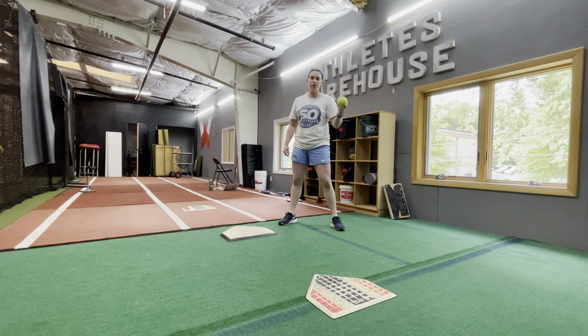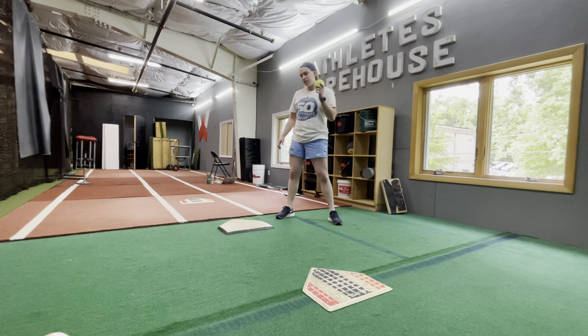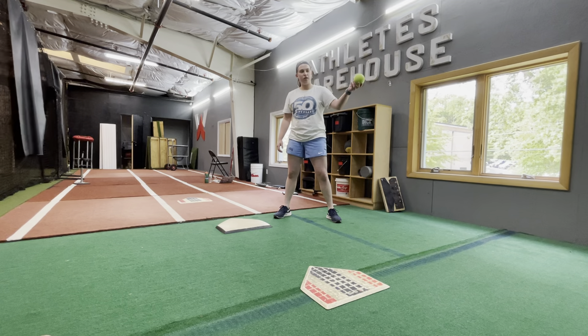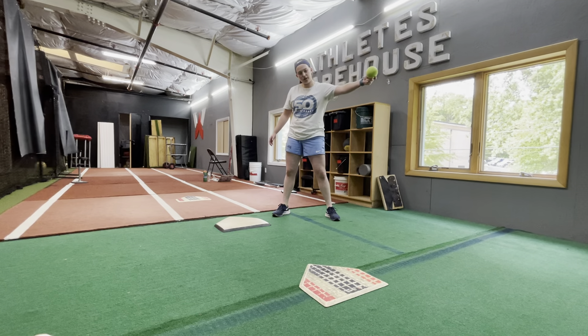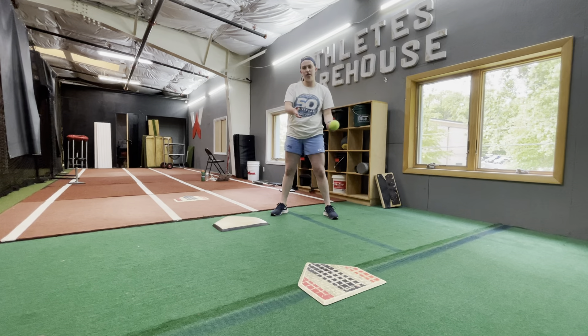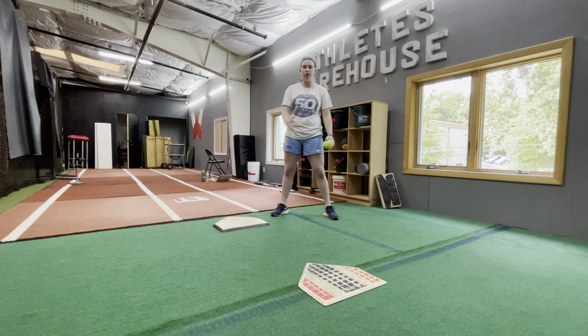In this one we're doing a two-angle multi-variant plate drill. You're going to be in a 45-degree open stance and it's going to be front toss. The front toss is coming in this way — you want to hit it exactly where it comes from, then take three cuts and hit all of the plates.